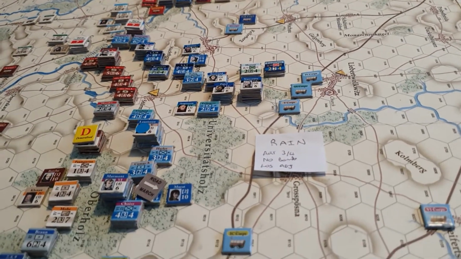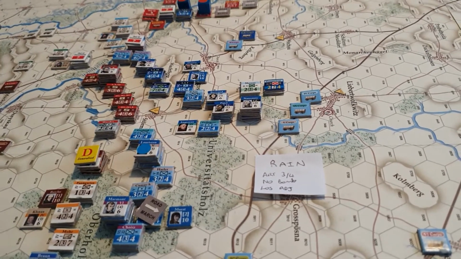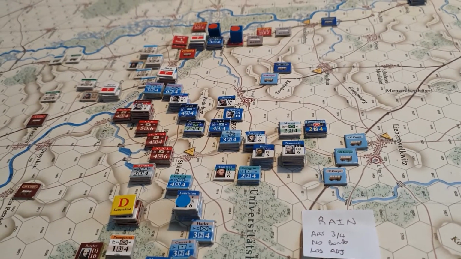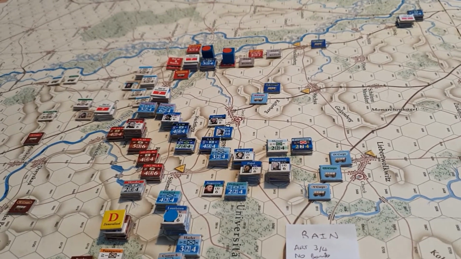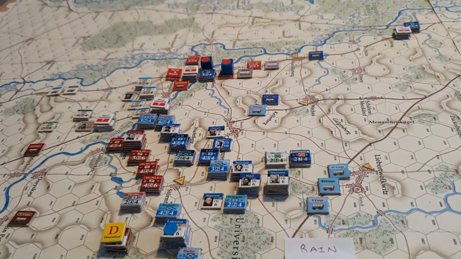In terms of your combat results, we've looked at the combat results table. Now let's have a look at the actual meaning of the codes. You've got AE, all attacking combat units are eliminated. AR, AR2, AR3, all attacking combat units must retreat 1, 2 or 3 hexes.